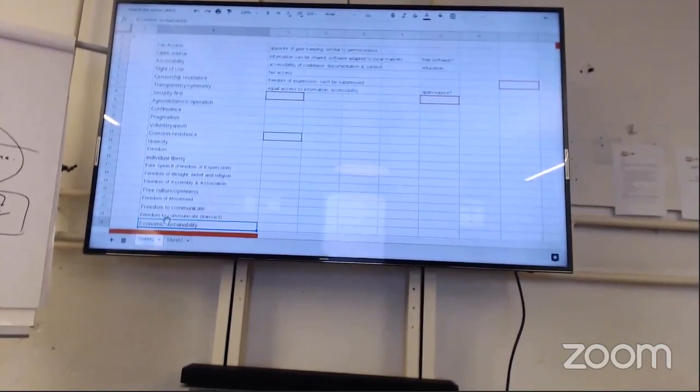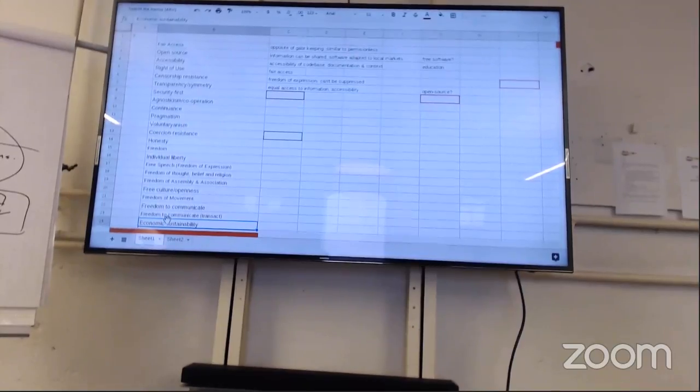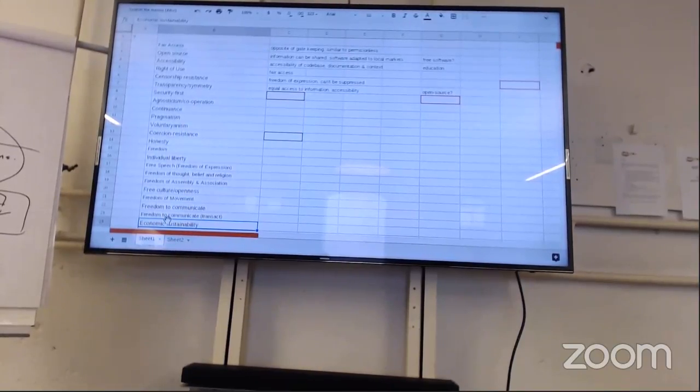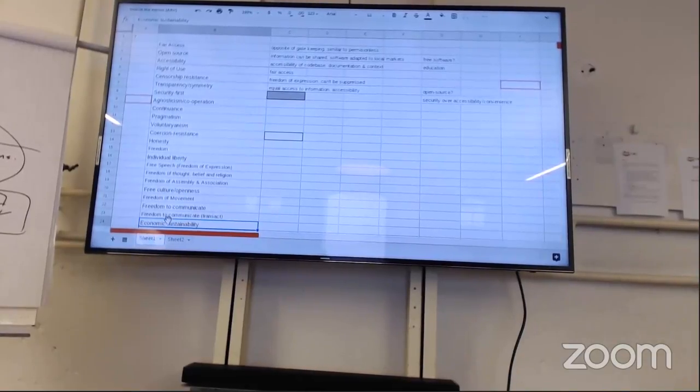Security first. What does that mean to us? Is it security first over usability? Convenience, maybe. Yeah, that's like the discussion for the revolution mode, because if you impose the revolution mode on everyone, it might be really bad for usability. Might be, yeah. But on the other hand, if you want to reach the other values, you probably need to have something like that. So, it's a good question.